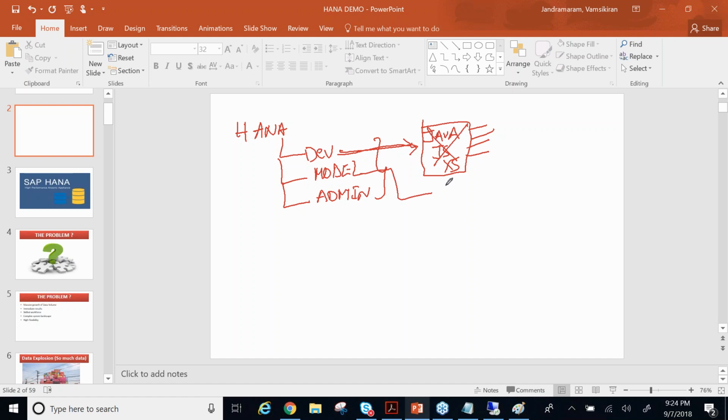Our course is completely about becoming a HANA modeler. As a HANA modeler, we're going to use the HANA database. Whatever data we have stored here, we're going to use it to design multi-dimensional models, or info models like attribute views, analytical views, and calculation views, and we're going to use a programming language called SQL script.